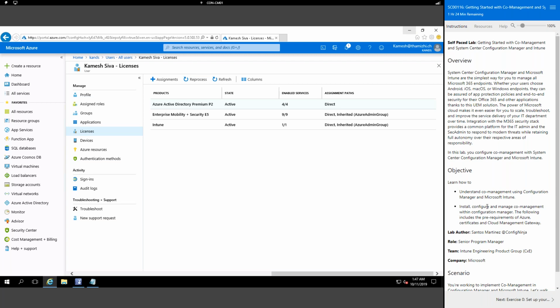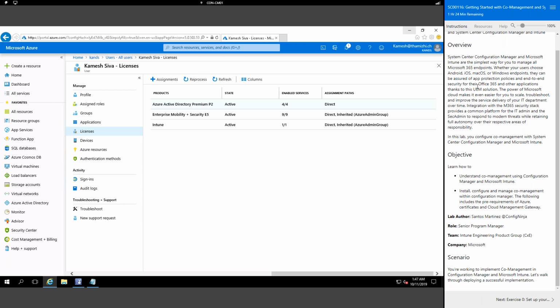This is the information about these settings, what we are going to do and practice within this lab. All the information is listed here. Now we are going to see the other steps.